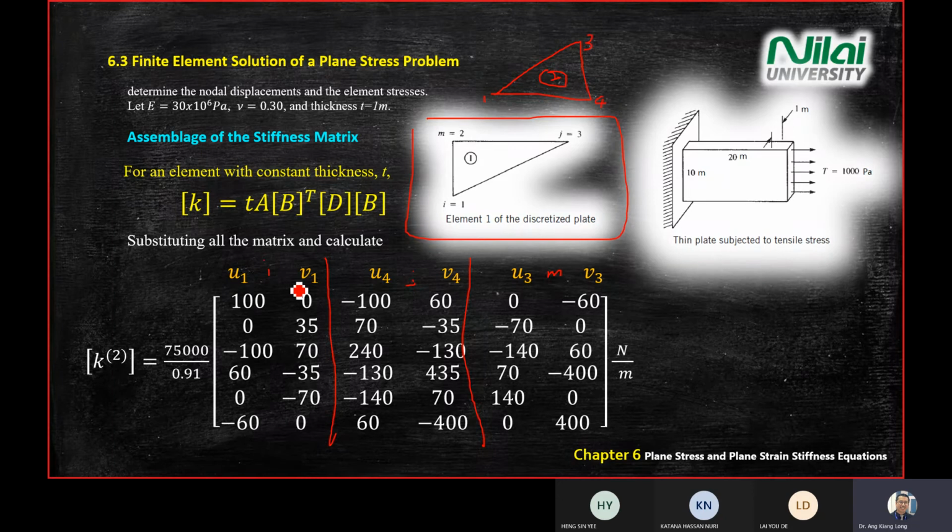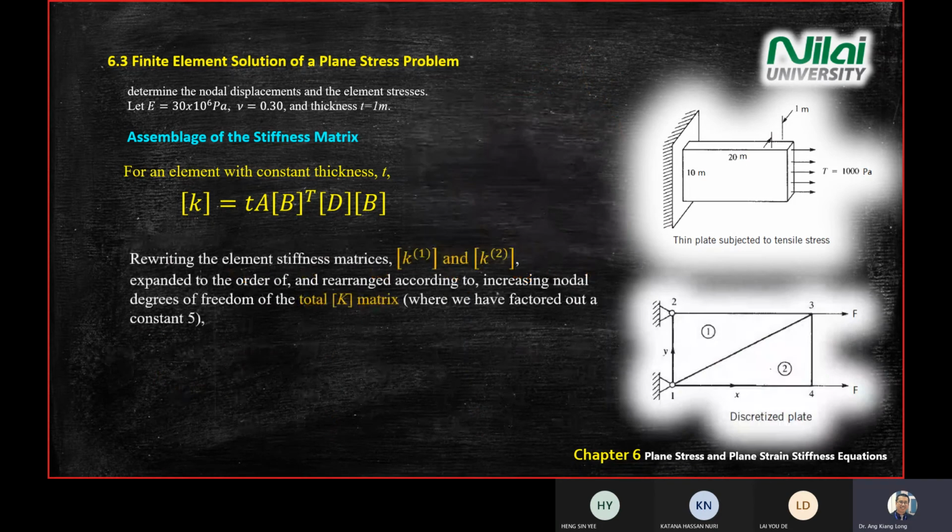So that's why in this matrix here, the first two columns are U1, V1. The second columns are U4, V4. The last two are U3, V3. This is a wrong diagram. We should be using this one. Okay, your homework is to prove this matrix again. Be careful on the constant value outside the matrix. This one should be the same. You should factor them out and then put them the same before you do the superimpose. Then you do superimpose.